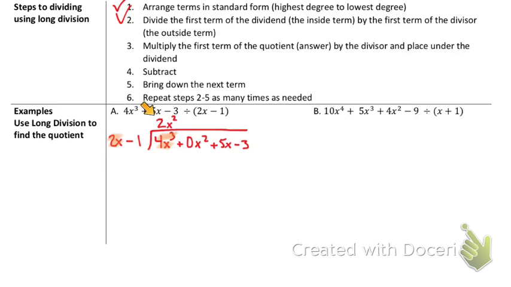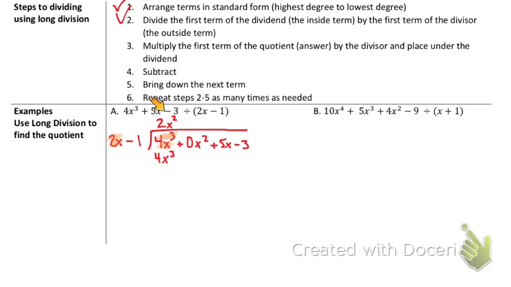So let's do that. 2 times 2, that's going to give me 4. And x squared times x, that's going to give me x to the third. And notice, I matched it with my x to the third in the divisor. They must match. So once you multiply the first guy with the first outside guy, we have to distribute to the next person on the outside. In this case, it's -1.